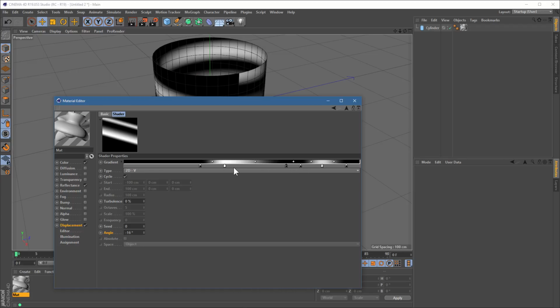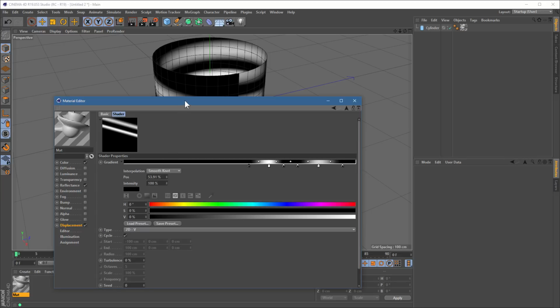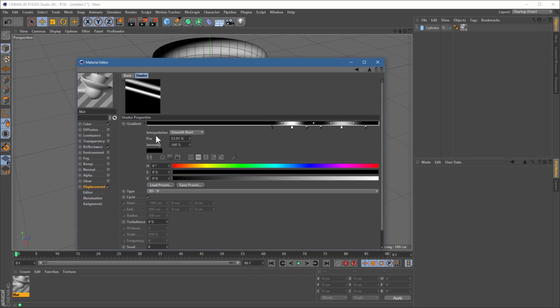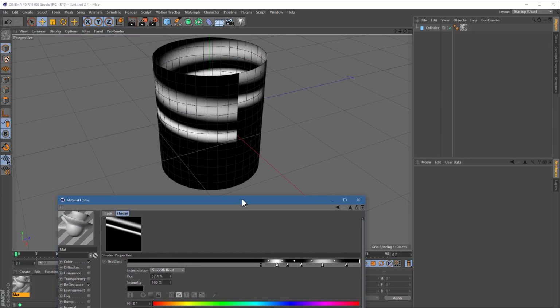So there's one ring, there's another ring, and I'm also going to try and keep these numbers fairly uniform. I want to try and get the spacing between these nice and even. If you unfold the gradient with this little arrow here, then what you have is a position value. This tells you how far along that particular knot, we call these things knots by the way, it tells you how far along that gradient knot is. So I'm just going to round off some of these values. And I'm thinking, if we start roughly here for our screw thread, that looks a bit better.